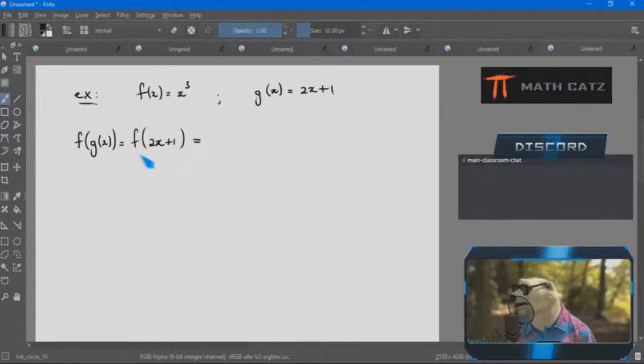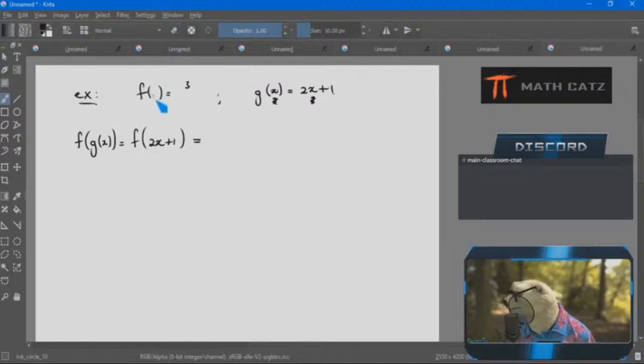Then f is now applied to its input of 2x plus 1. Now don't get confused here. The x's used in the definition of my f function and the x's used in the definition of my g function are completely different things. They're not the same. And many people struggle with that. They think too hard, like this x and this x must be the same x. No, they're not the same x. They're general definitions.